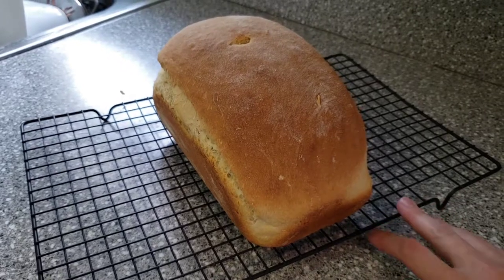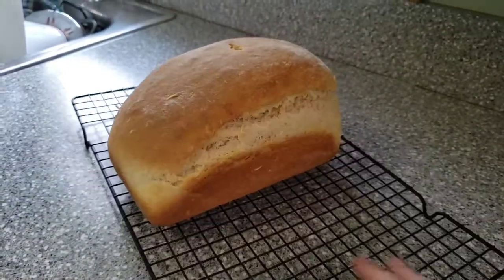I didn't even look up how long to cook the bread. I didn't knead it very good because I think there's a lot of air in it, which is why it's getting so huge. Lots of mistakes being made. Even though it does look ridiculous, I just need it to taste good, and then I won't feel like I just wasted hours of my day trying to make it. Because in about 20 minutes, the other loaf of bread is gonna be done, and then I need to put that in the oven, and I need to know how long to cook this dang thing, because this is taking a long time.